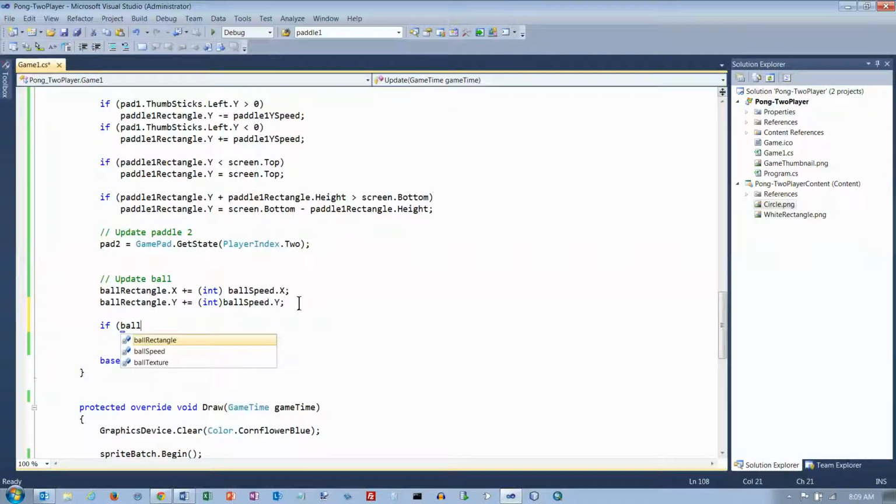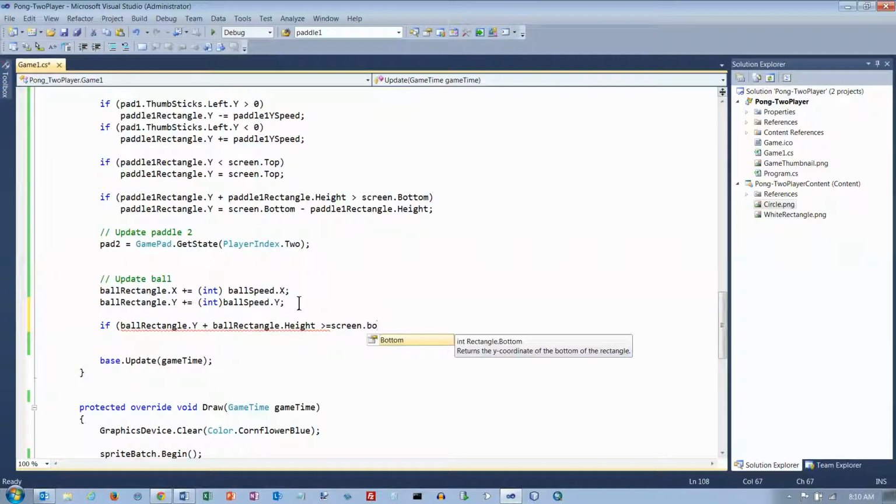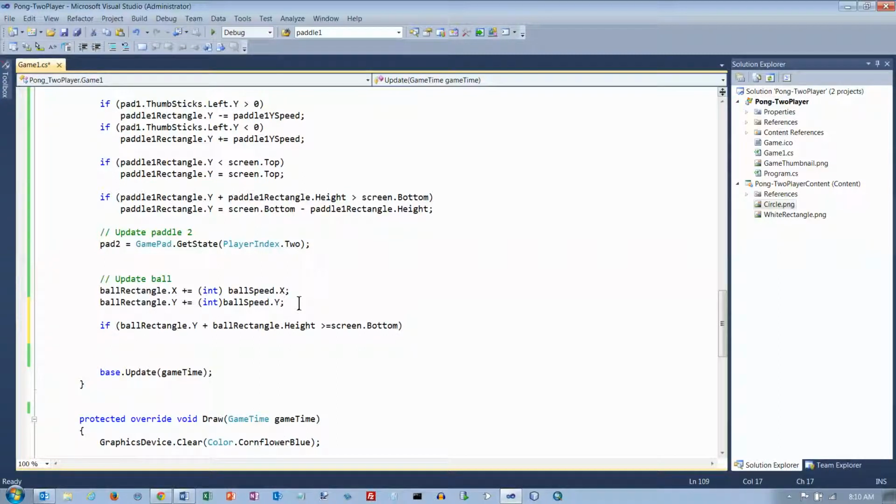Well, if the ball rectangle dot y coordinate plus the height of the ball is greater than or equal to screen dot bottom, then what do I want to do? I want to reverse the y speed. So ball rectangle dot y equals minus ball rectangle dot y.